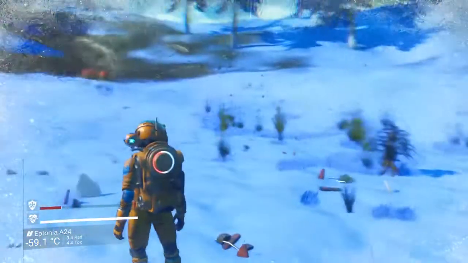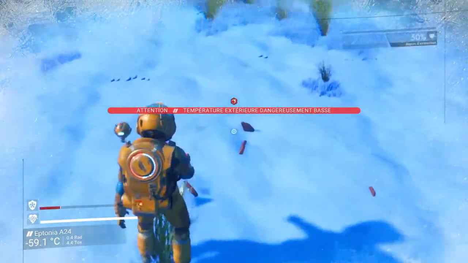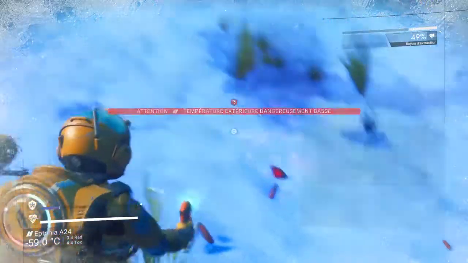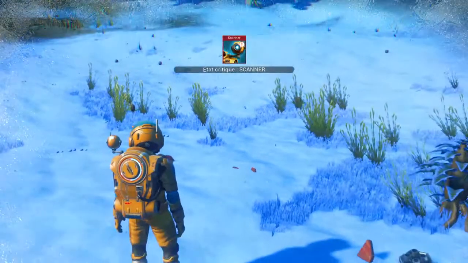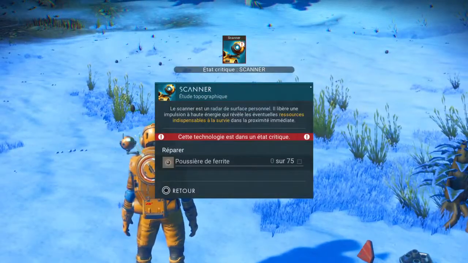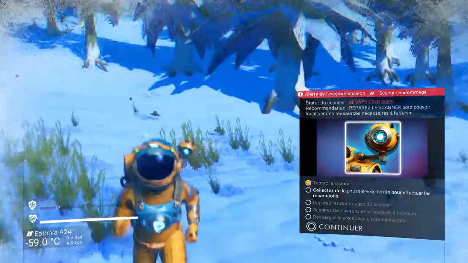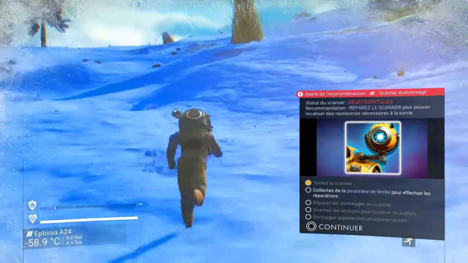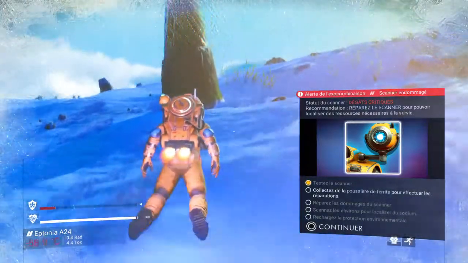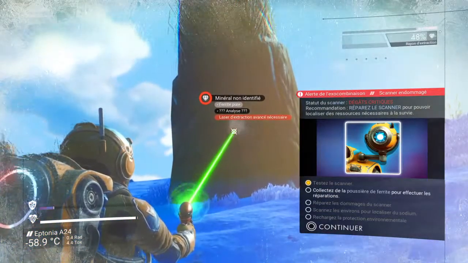Okay, here we are, and I need to get the right thing. Nope. Okay, my scanner is broken. I need ferrite. Where do I find some ferrite? Wait, I think there might be some in that rock up there. Run, boys. Yes, you are gonna give me some ferrite.